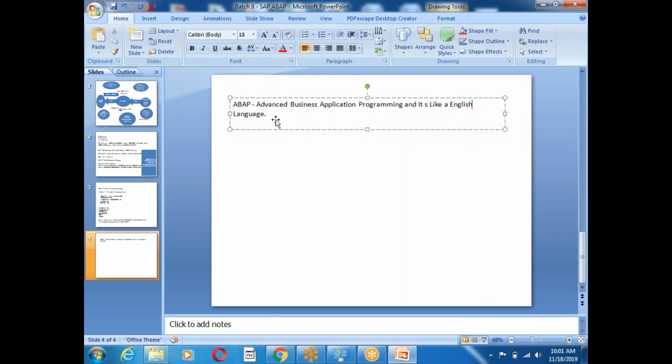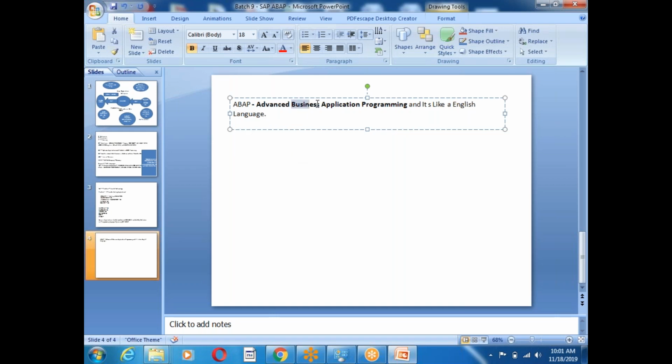It's not like Java, it's not like C, it's not like C++. The coding is very, very simple. It's an English-like language and everybody can learn it. No need to have much programming skills. There are existing keywords, like the select statement. And you need some mathematical skills, guys. That's it, nothing more. If you have mathematical skills, that's enough to build ABAP programs.